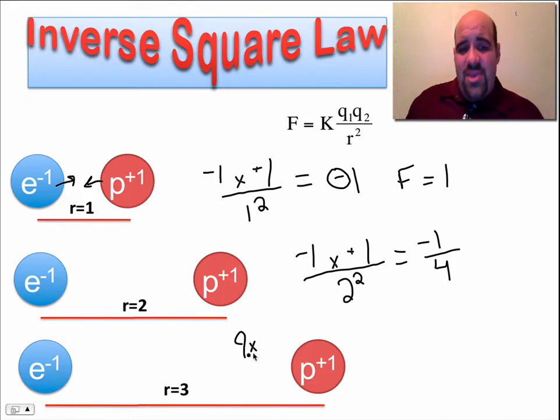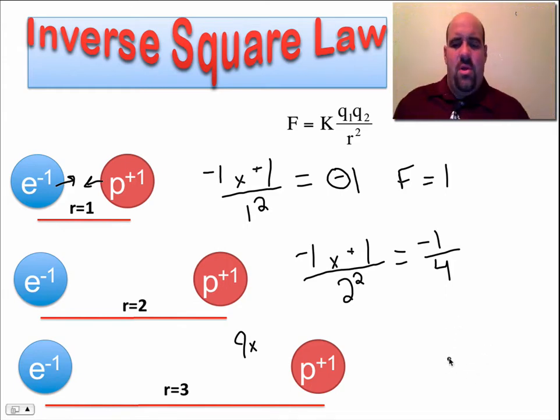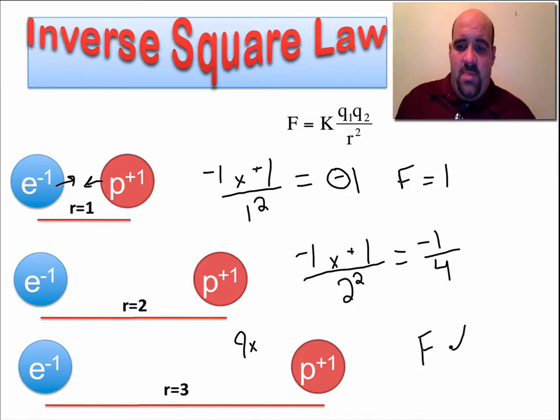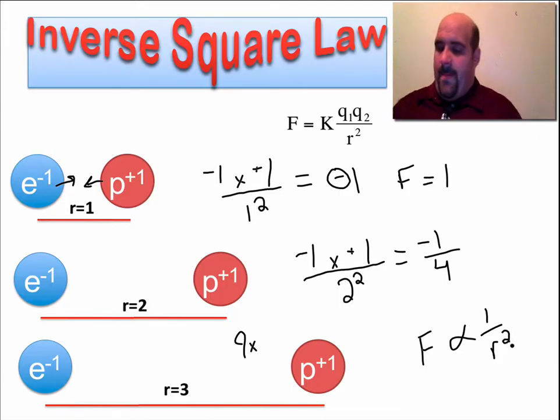It means there isn't a linear relationship between force and distance. The relationship is an inverse of a square. So we could easily do this problem out, or you could say even if the radius was 4, it's going to be 1 over 16, or if it was 5, 1 over 25. That's the inverse square law. It merely states that as distance increases, the force is decreasing by the square of the radius. Force, to use fancy science terminology, is proportional to 1 over r squared. That is the inverse square law, and that is part of Coulomb's law.